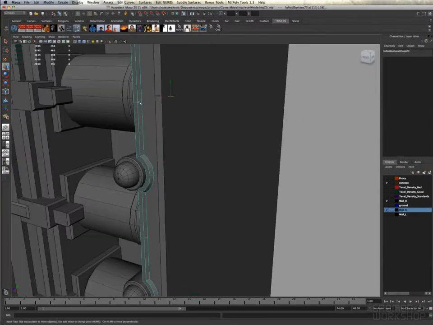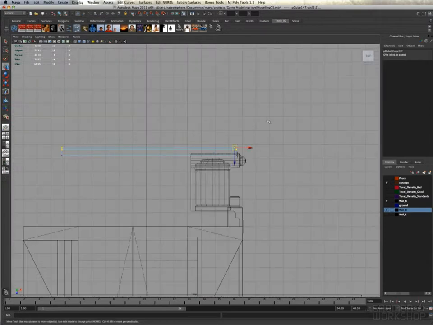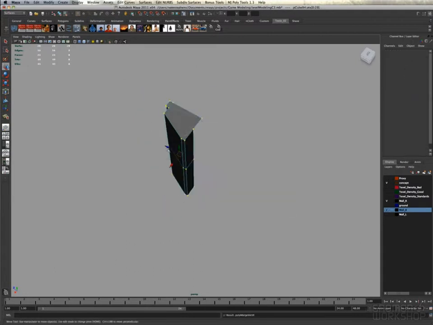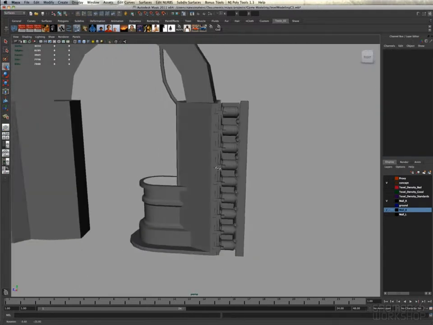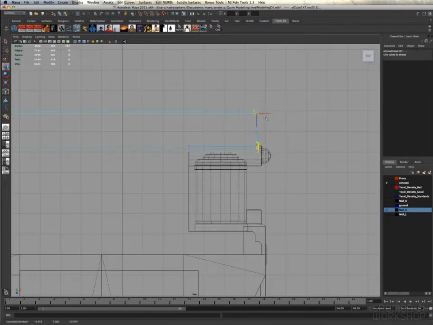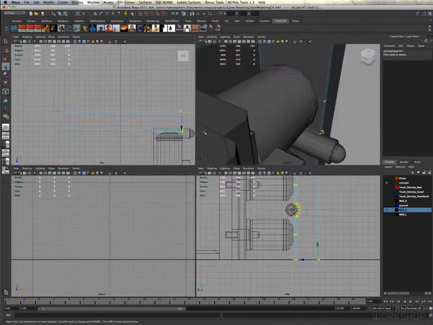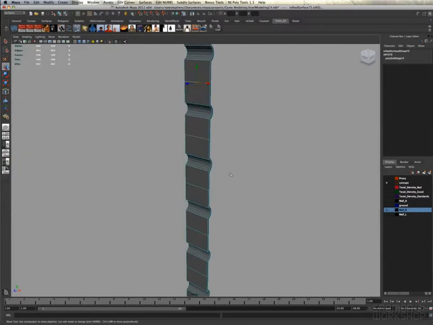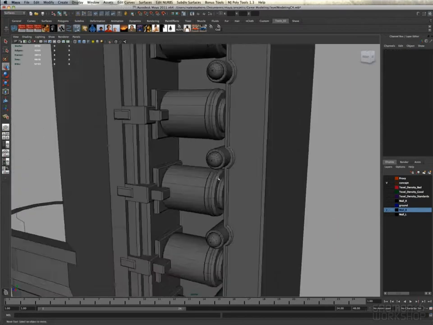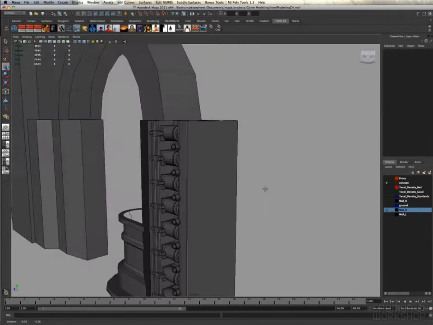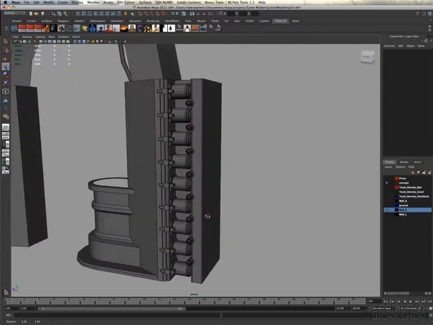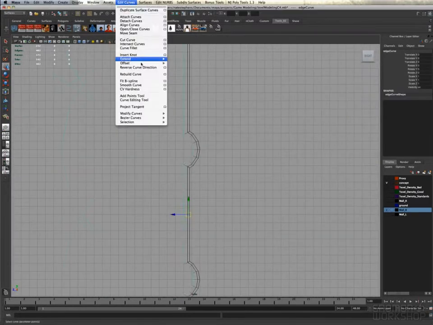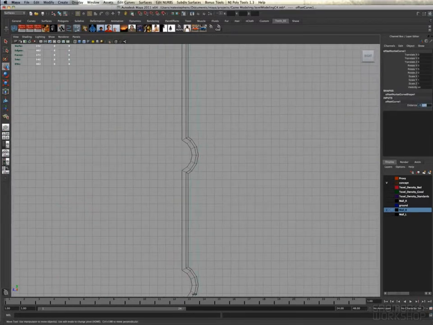And when you're translating pieces and you want to keep your verts on the grid, you want to make sure that your pivot point is always on the grid or snapped to a vert. So if you watch, you'll notice that I do that quite a bit. You'll see the pivot point moving around. Also, you saw when I revolved that piece near the beginning of this chapter that I snapped its pivot point, kind of offset a little bit from where the curve was, because that's what it used to revolve. So pivot points are very important for revolving, offsetting curves, just translating objects around the scene. So remember that holding down D on the keyboard will allow you to move your pivot point around.